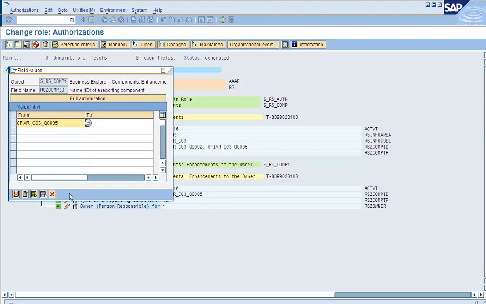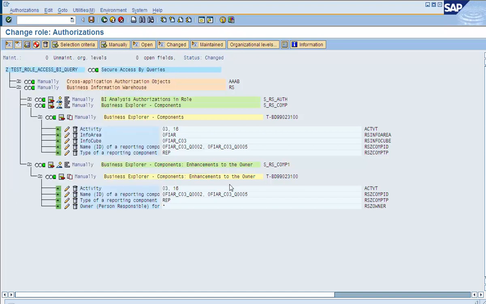So let's go and add that now. And let's generate the role now, and we should be able to see both the queries. So that was the mistake we made. We added the query name to comp, but we didn't add it to comp1. So let's go and check this out now.